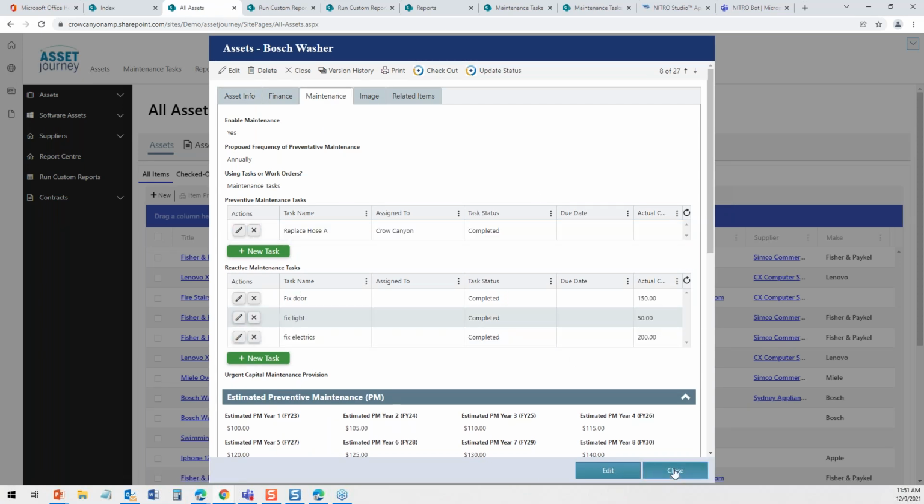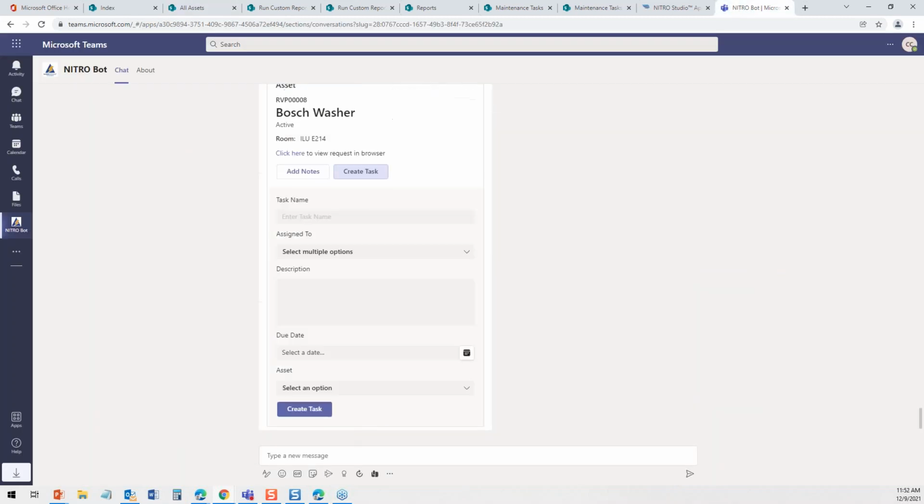Okay. But I could create a task in the bot and say, okay, create a task and do something here. Let's see, what do you do with a washer? Let's see, clean the drum. I don't know. Or maybe replace, isn't there like a little rubber thing, replace the rubber, the thing that spins the thing, rubber band, I guess it's called rubber band spinner. I don't know. Okay, we'll assign it to Amanda here. And hey, I don't work on Bosch dishwasher, sorry. So I guess it's a washing machine anyway.